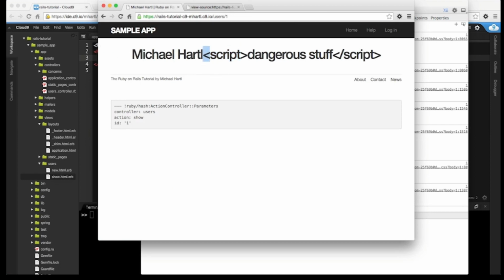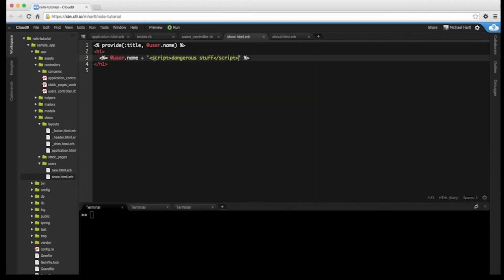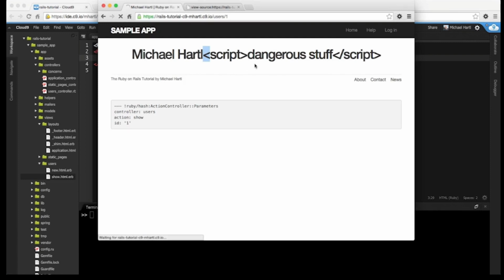So what it's doing here in Rails is it's escaping out this dangerous content by converting this thing to its HTML character code. What that means is that if someone tries to insert something dangerous, or even just something simple like putting something in bold, which would be kind of weird, in this case, it's also just going to be escaped out.